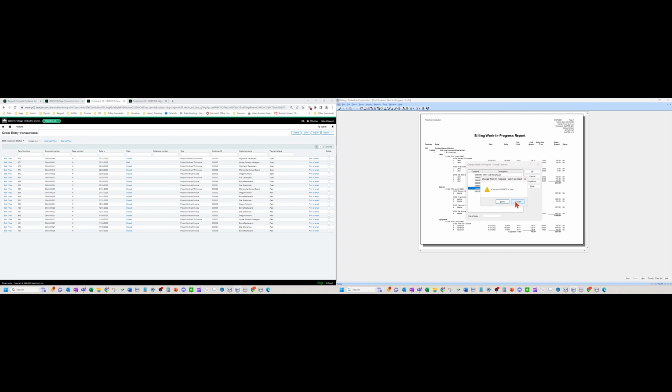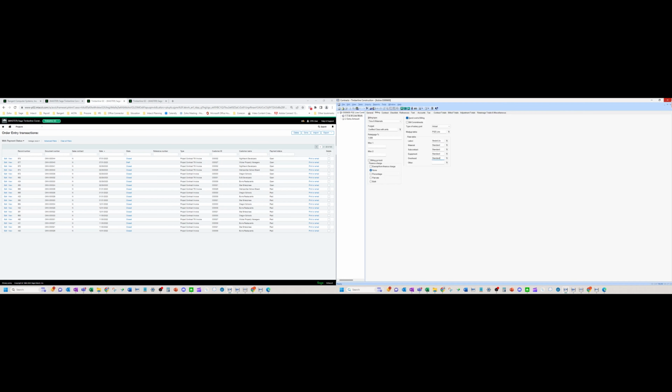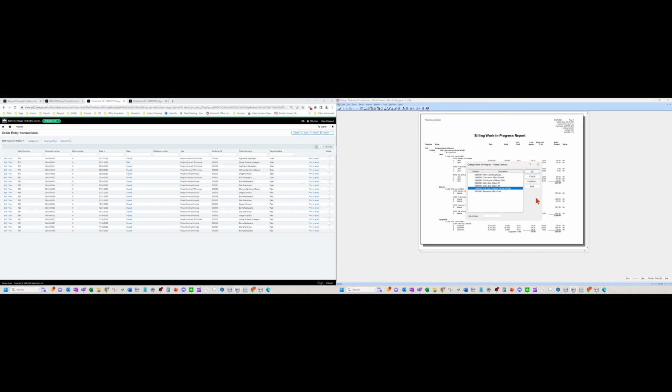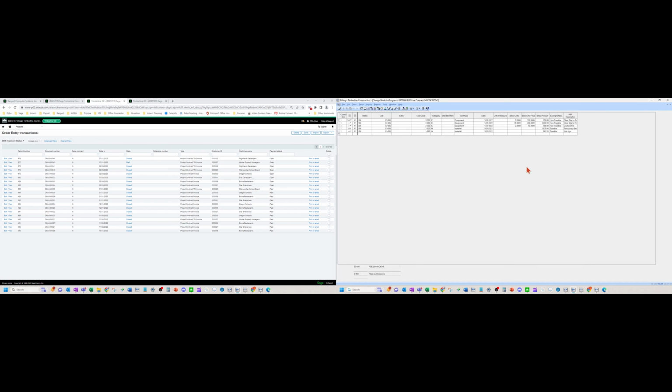And now it says I have this in use. So I've got to go close it. I'm going to come in here and I've got to hit OK again. All right. So here's my entries that are in the system that I can bill for my WIP on this specific project. So you can change things in here, okay? You just can't do it while you're generating the bill. So just a note there.